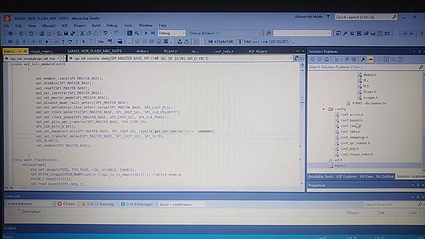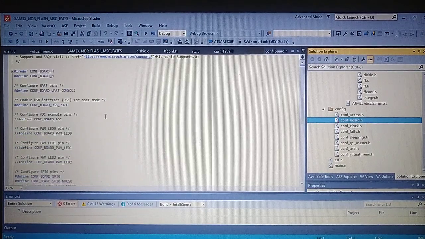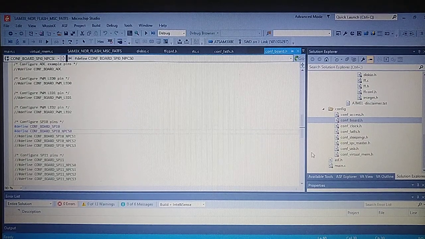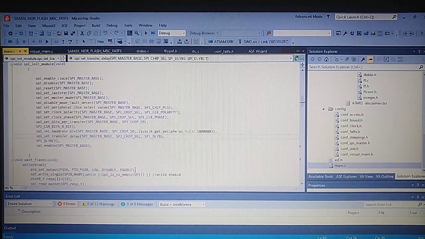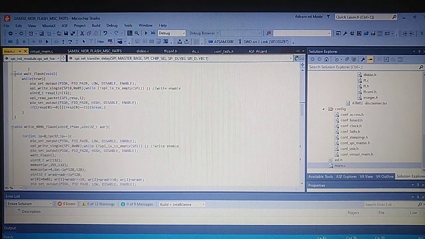And also make sure when doing the SPI initialization to add the definition for the board to make the pins work as a SPI. So SPI 0, chip select 0. Now on, we got the functions to handle the communication with the memory, the NOR flash.